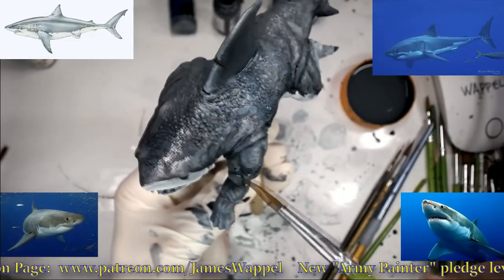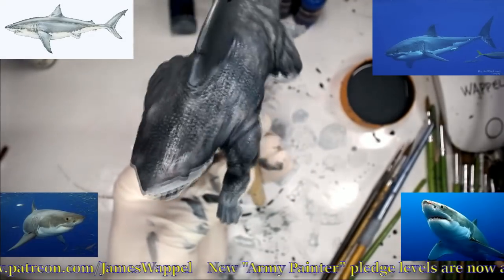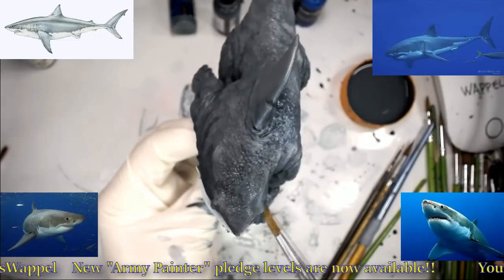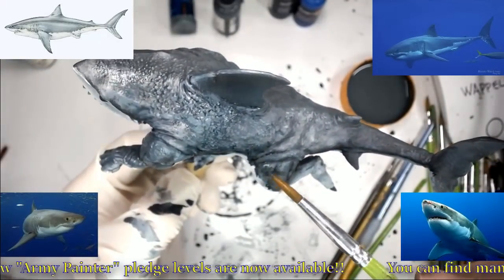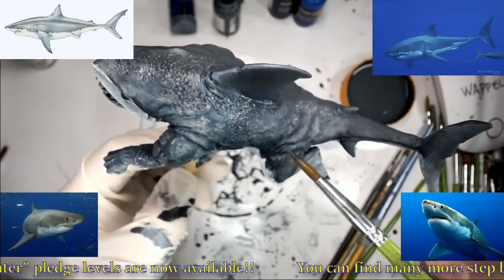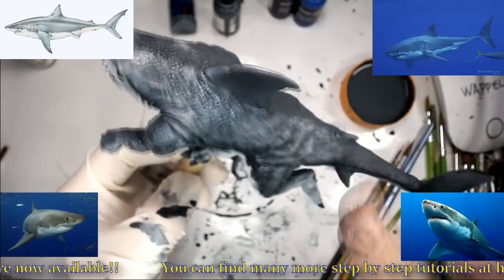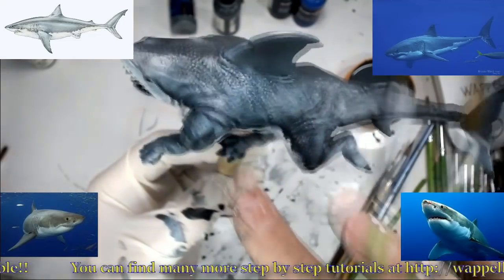So I'm gonna do a little bit of glazing here. It's doing a couple things. Yeah, it's glazing things darker, but it's also taking a little bit of the sheen away from the pearl. I'm really going to be curious to see how this photographs and what that's going to look like. Again, that photo you see in the upper right there, you can see there's basically some shimmer to that. I'm trying to replicate that as best as I can.